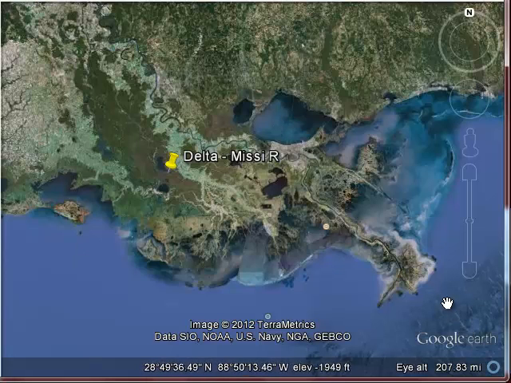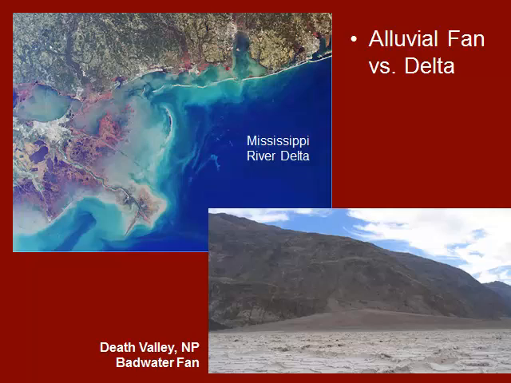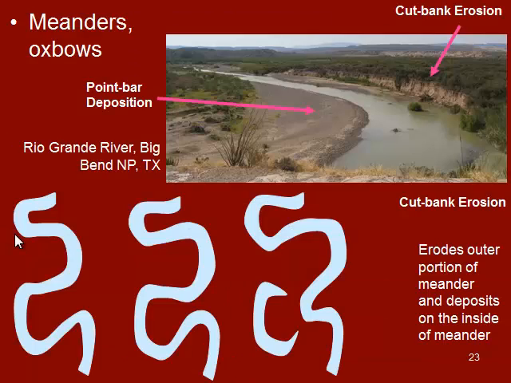And we have lots of shipping routes that come through here, so it's pretty important to have that river where it is now. So that's why all the sediment is being basically forced out to this area to build up that delta. So that's delta. Let's take a look at the next one, meanders and oxbows.